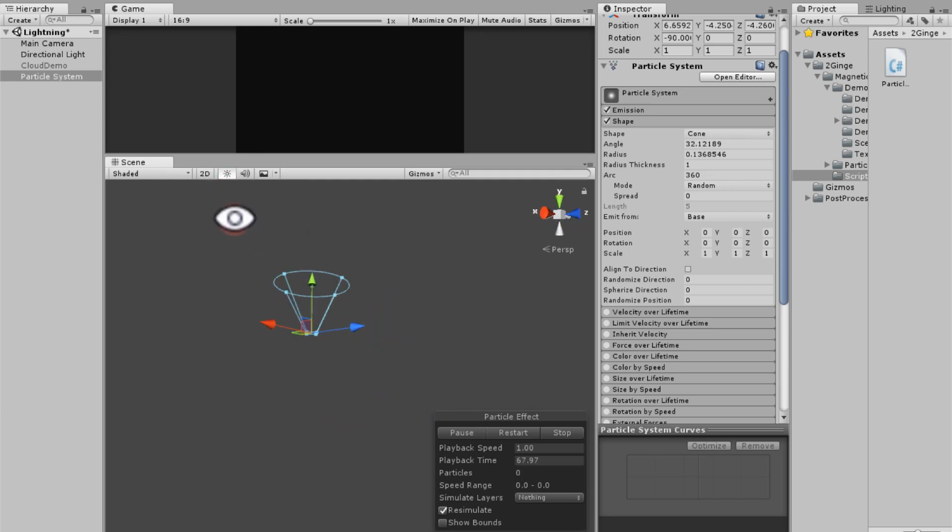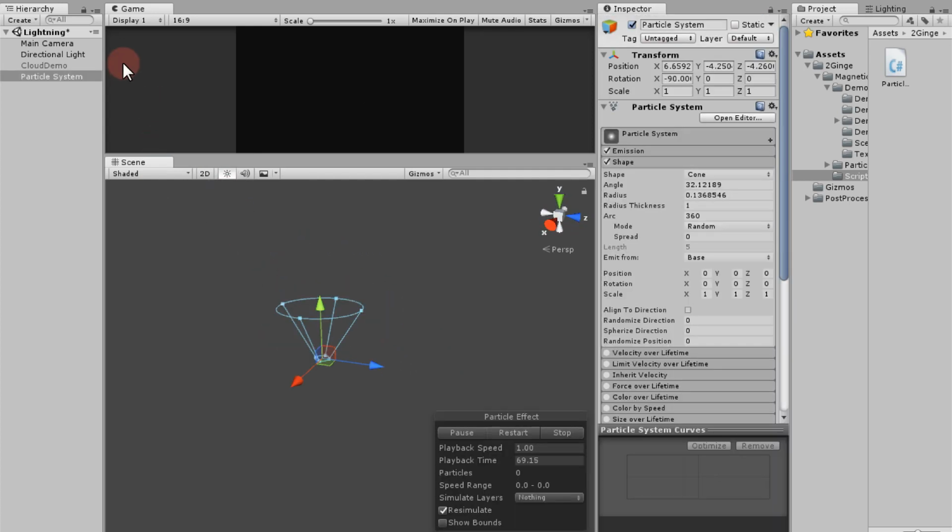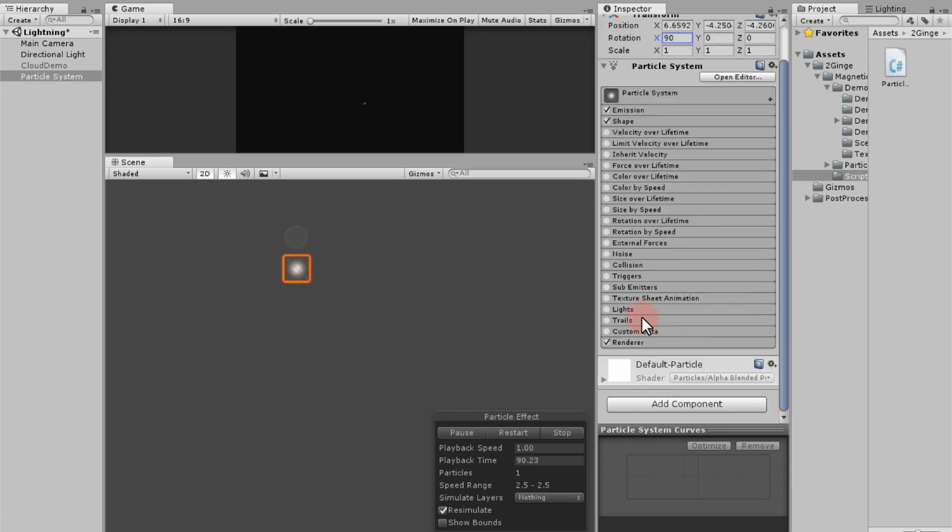Let's have a look. I'm just going to get rid of that gizmo for a second because it was in my way. Alright. Cool, so that just means we'll get a bit more of a targeted emission, and I'm going to switch that around 180 to face down, more like lightning would, and we should be good to then go and turn on the trail renderer.